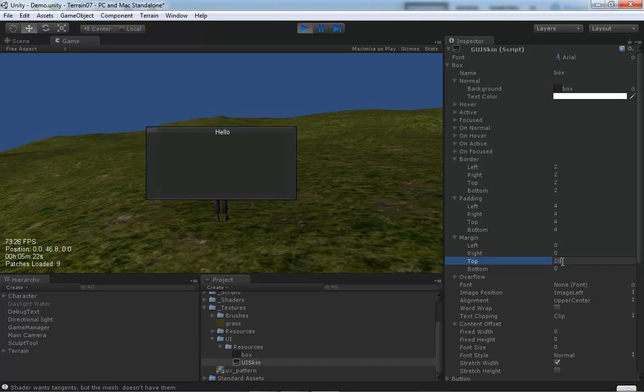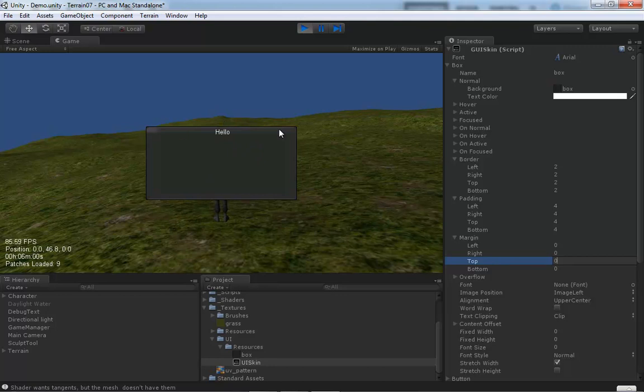So top, if I set it to 20, it's not going to. Margin, what that does is if this element is inside of another element, this will control how much spacing it is from the top. So basically where this is offsetting hello, if I had the ability to put a margin on this hello and I set its top margin to 5, we would be pushed down by 9 pixels. The 4 from the padding and the 5 for the margin. But we just don't see that. But that's what these settings are doing for you.